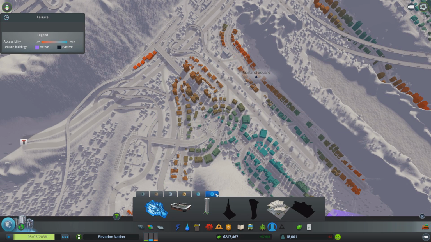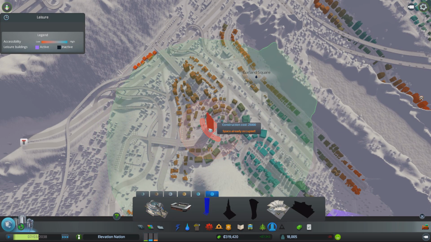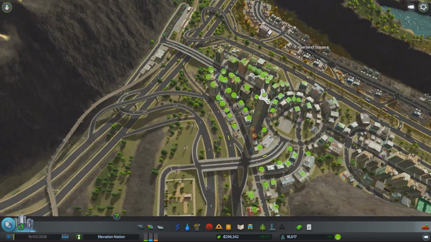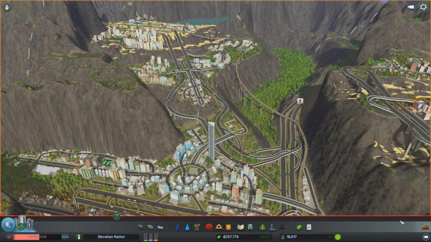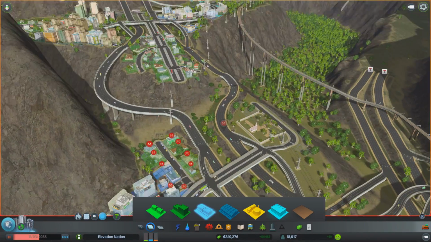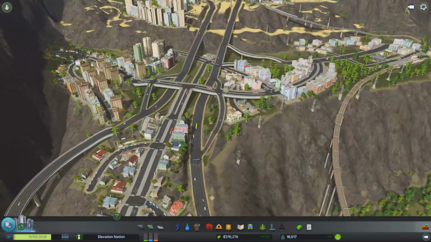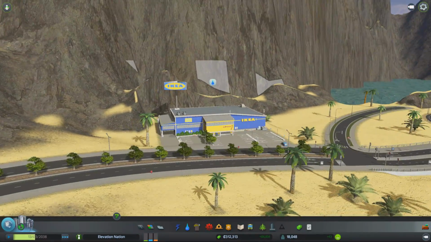High interest tower is something we could do too, but honestly, we've spammed these enough. What I'm going to do for next episode... Ooh, that's cool. Let's put this one in too. Okay, let's not actually. That's kind of ridiculous. Let's rezone the commercial and not have that. But yeah, the IKEA is looking good.